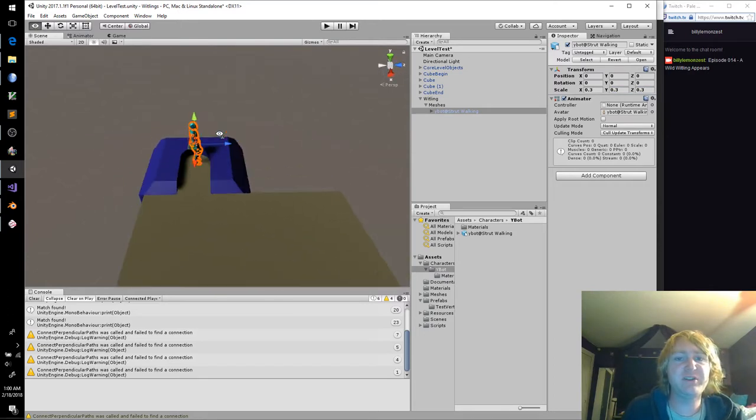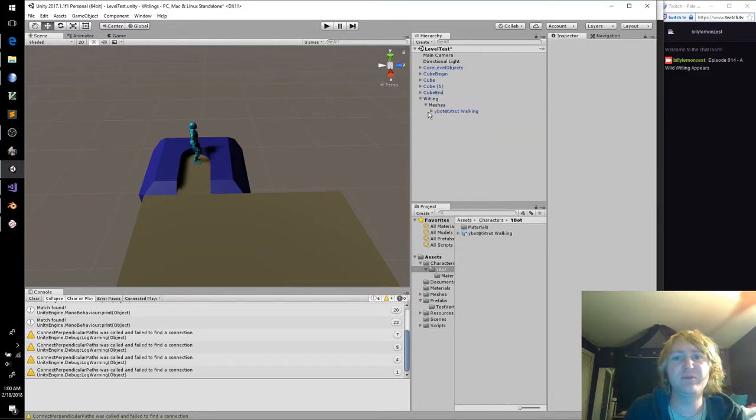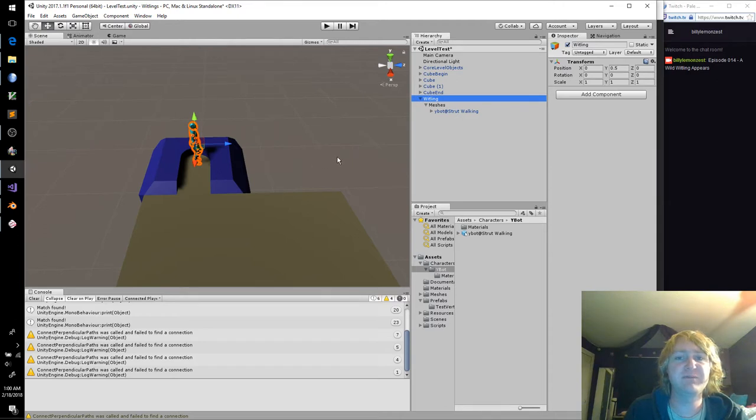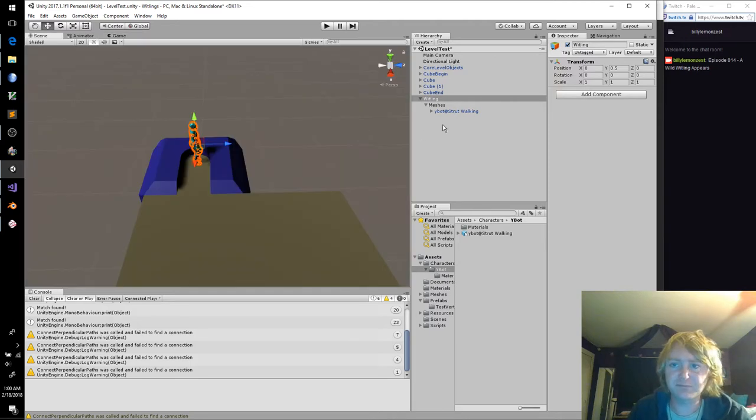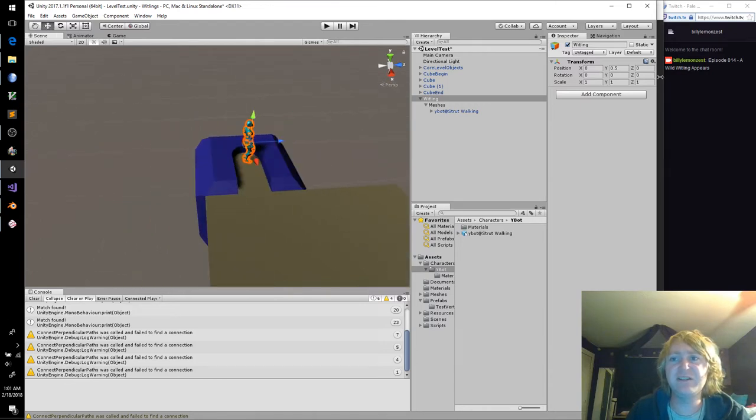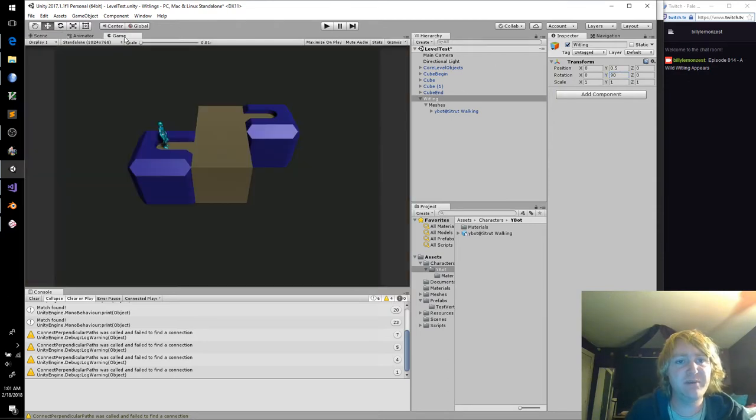I also want to make sure that the forward of the mesh lines up with the forward of the base object, the base parent object. Okay, that's looking good. And let's spin him. I think it would be 90 degrees on the Y, just so he's looking the right way. Cool.